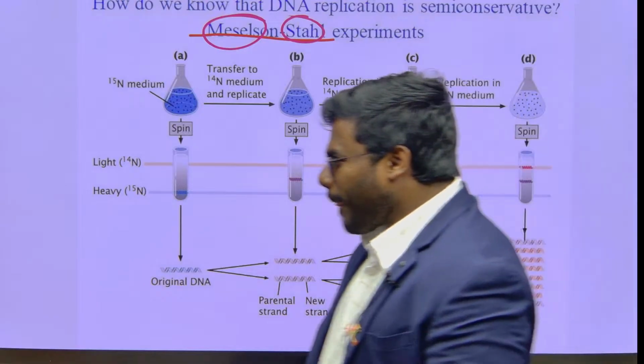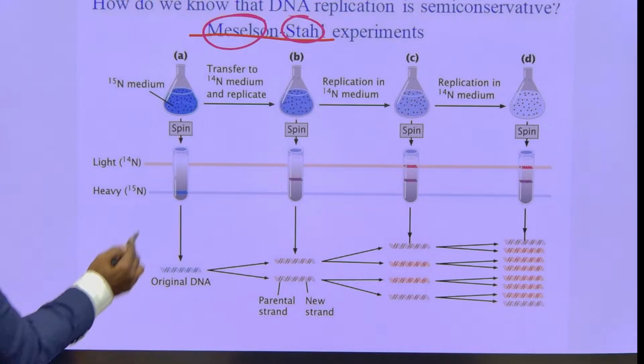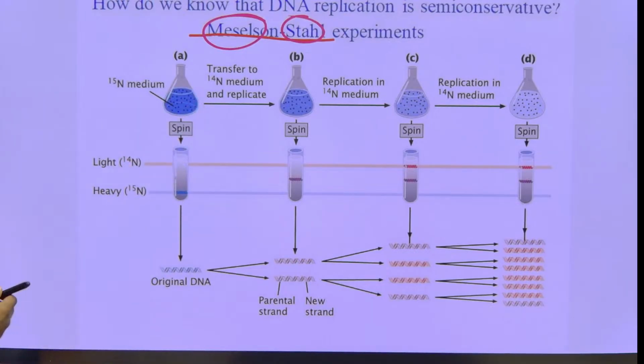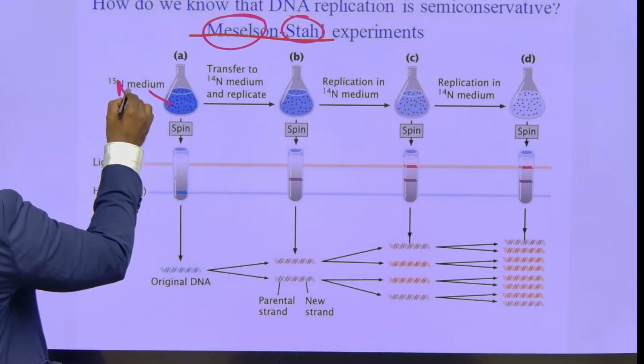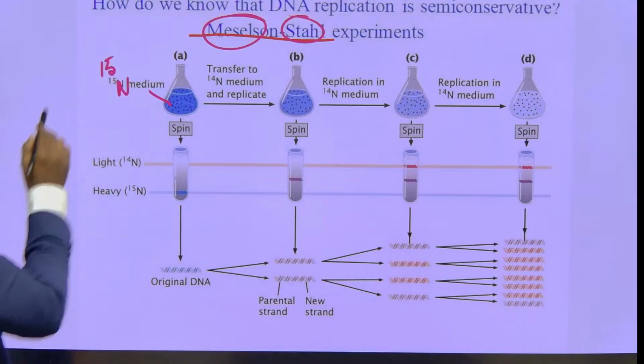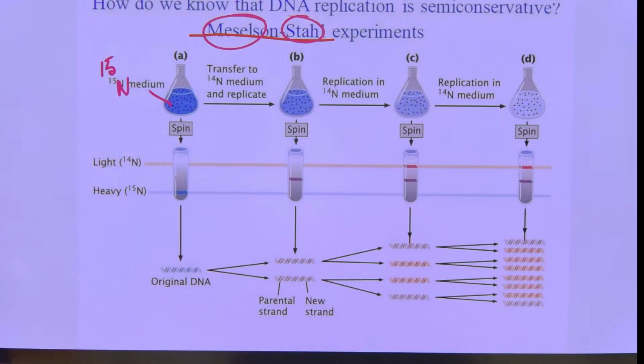Now don't get confused, all of you focus on the picture. First, this is a beaker or a test tube, focus friends, which contains only N15, only N15, correct? Now tell me, Manoj, does it contain parent DNA, daughter DNA, or combined?